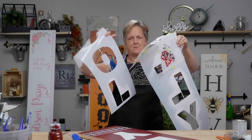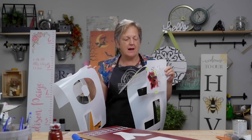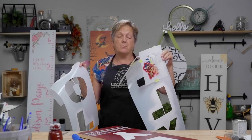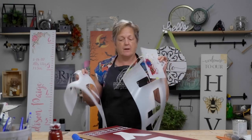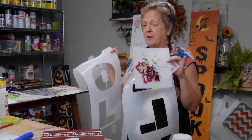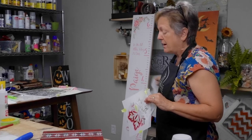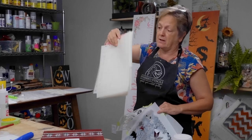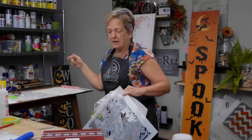I want to say something about this mess right here — this is a very good lesson. When I first started using stencils I would store them in a pile, not removing the tape, and I'd pick up one stencil and get five because all the tapes were still attached. When stencils get in a jumbled mess because of tape, it can cause problems — you can smear paint and all kinds of things. Make sure you take your little bits of tape off and have a good stencil organization system. We've got a curtain rod here, and we also store them in books — it keeps them flat and perfect.